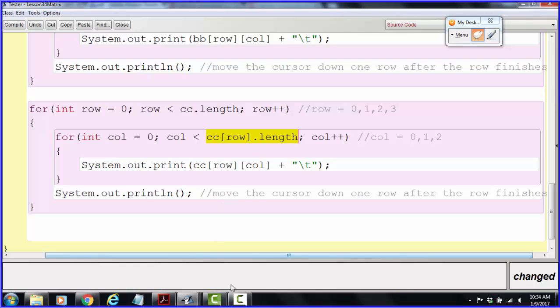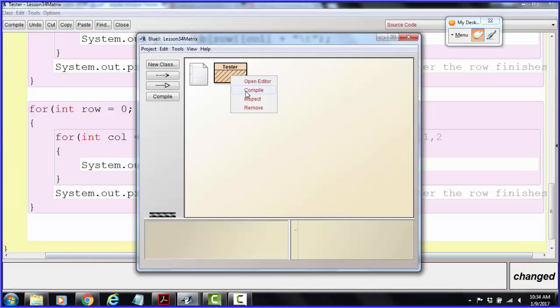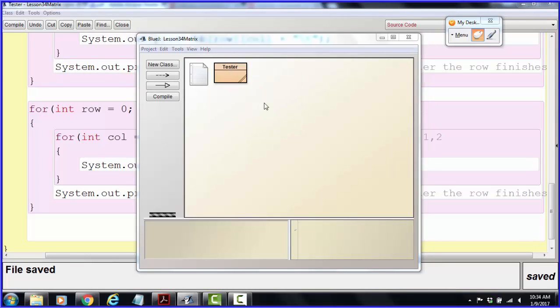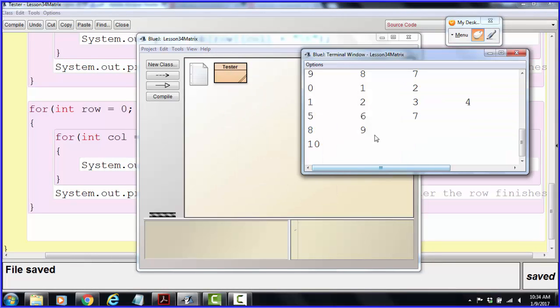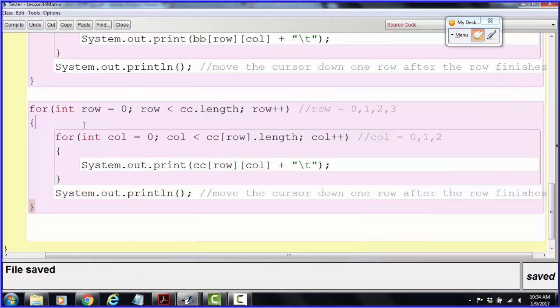It should be able to adapt to every row's particular length, and it should handle this just fine. Okay, and so there's the values of matrix CC. Each row had a different number of values, and it's fine. Our nested for loop was able to just adapt and get the proper indexes every single time.